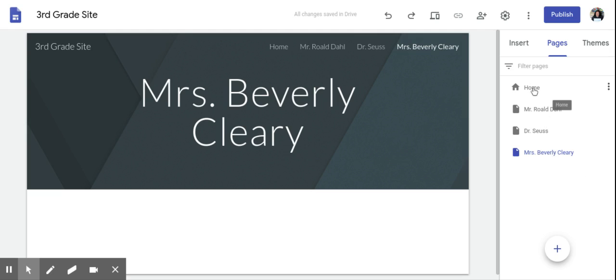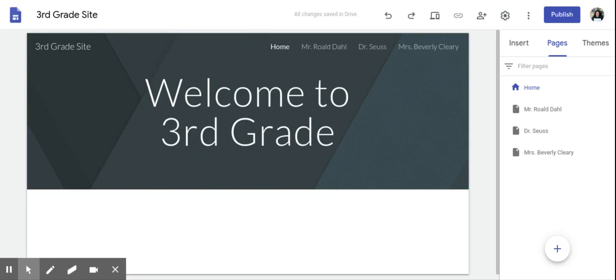Now, you can see here, automatically Google Sites puts the different pages up here so that I don't even have to click to add the buttons to link the pages. They're already there for us. Now that I've added the teacher pages and shared rights with them so that they can design their own, I'm going to customize this home page.